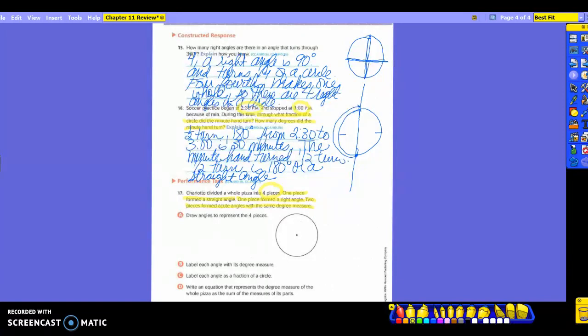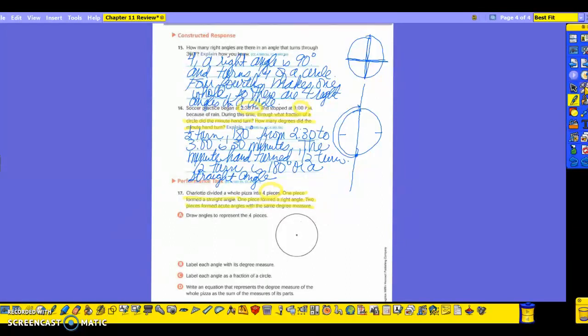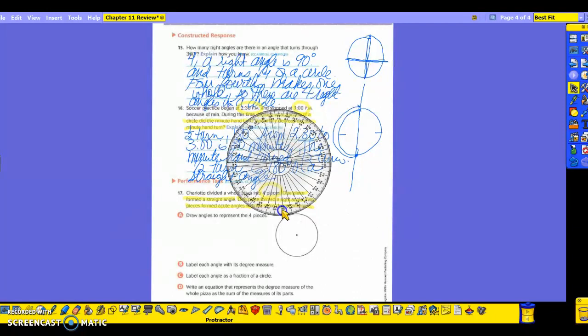This is where your protractor comes in, so you have straight lines. Stop drawing them without a protractor. Okay? You will not have the correct measurements if you just draw with your pencil and don't use your protractor. Alright? So, take your protractor. What's the first one say? Straight angle. So you need to make sure that you have, now does it matter which way we go? No, it sure does not.